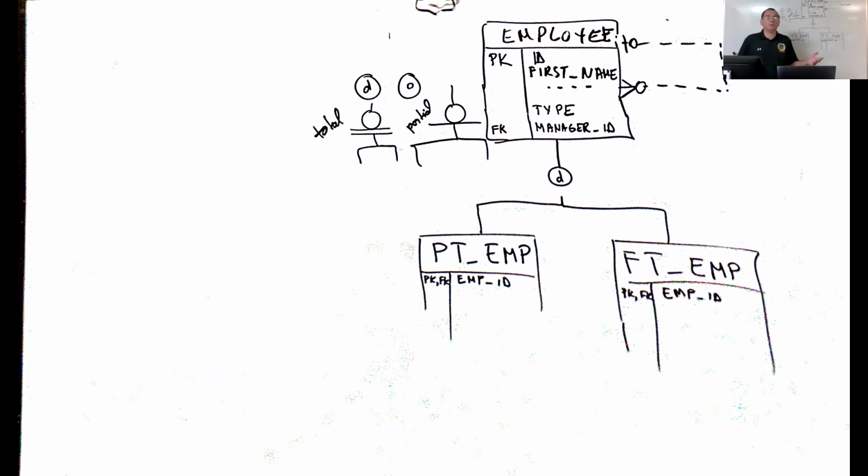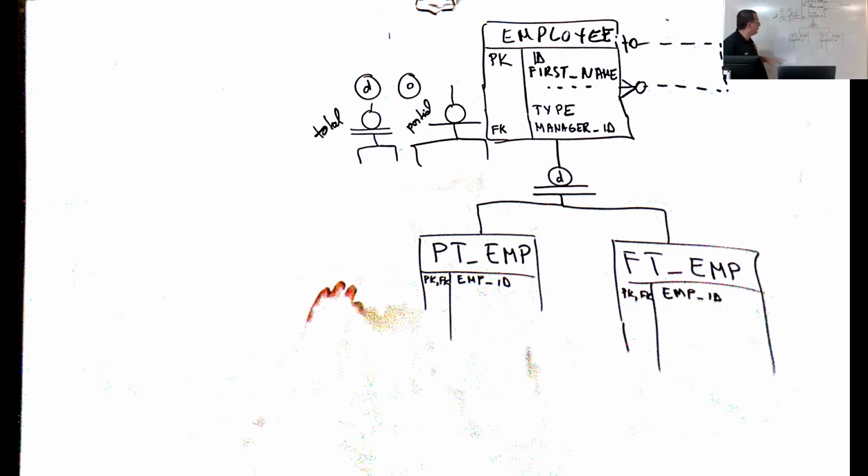But let's say the CEO, maybe it's paid only by stock. So it's another type of payment. So it will not appear in any of these, or the owner may be paid somehow differently to keep all the profits. But still will be an employee from a tax perspective. So it will appear in the employee list for other reasons. So that's why it's important to go back to the specification and look. Based on the current specification, there is nothing to tell me that I have such exceptions, but if you have such an exception, you need to make this partial. So what we'll do, we'll make this total. And now we have our hierarchy.